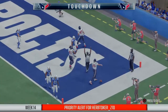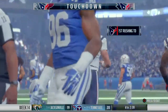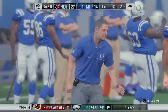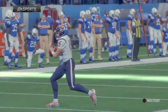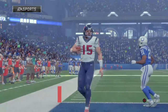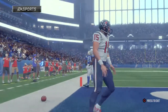Touchdown, Texans. Well, it'd be real easy to say that they are firmly in control right now, but I'm looking at your face and I'm thinking I've got to be careful with that. Well, it's a 2-score game. You're inside of 2 minutes. I think you can breathe relatively easily now. Yeah, you can, but still, you got to stay vigilant. Can't give up anything cheap and easy. That could put you in some jeopardy.